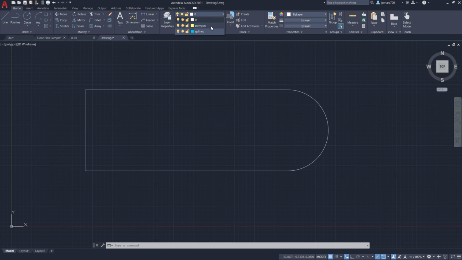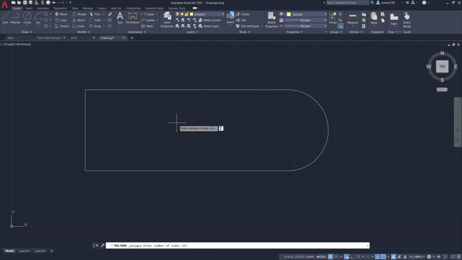Heading over here to this drop down and selecting polygon. Notice here our current active layer is now polygon. Let's now head over to draw and head over to this flyout and select polygon. We are now prompted to enter the number of sides.